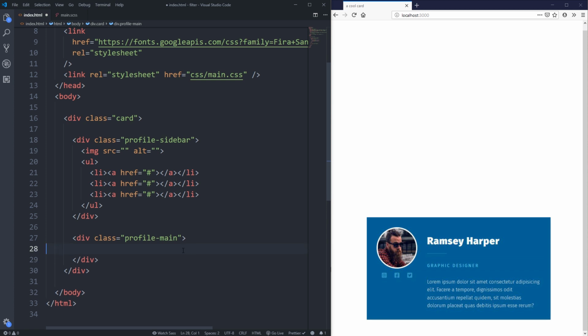So in my profile main, well, what do we need? We don't need as much. This one's pretty simple, I think. I'm going to use an H2, assuming there's an H1 somewhere else on the page, because this is just a component within, could be part of a larger page. So my H2, we'll call it profile name, like that.